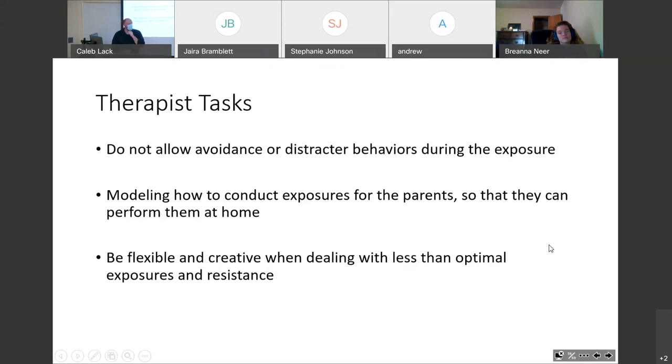But I've also had people completely flip out of it, right? I had children who I literally had to put in safety holds because they were being so aggressive, because their anxiety was so high during the exposure. I had parents that I had to kick out of the room because their anxiety was so high during the exposure, and they started crying. Not helping a kid also explains why you're all here in the first place.